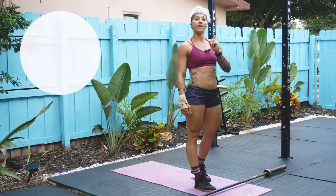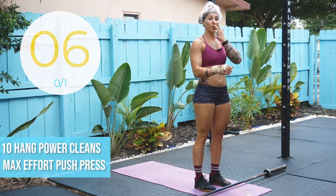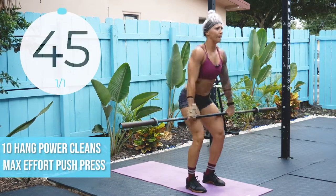Starting in 10 seconds: 10 hang power cleans, then max effort push press until that 45 seconds is up. We are going in 3, 2, 1, go.